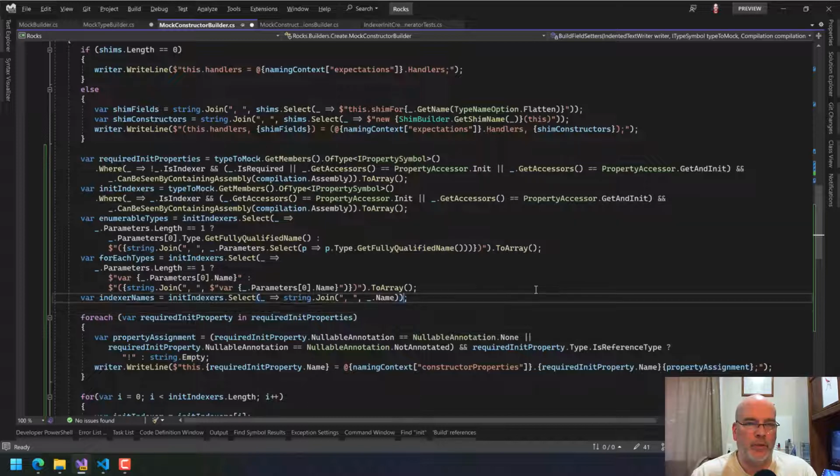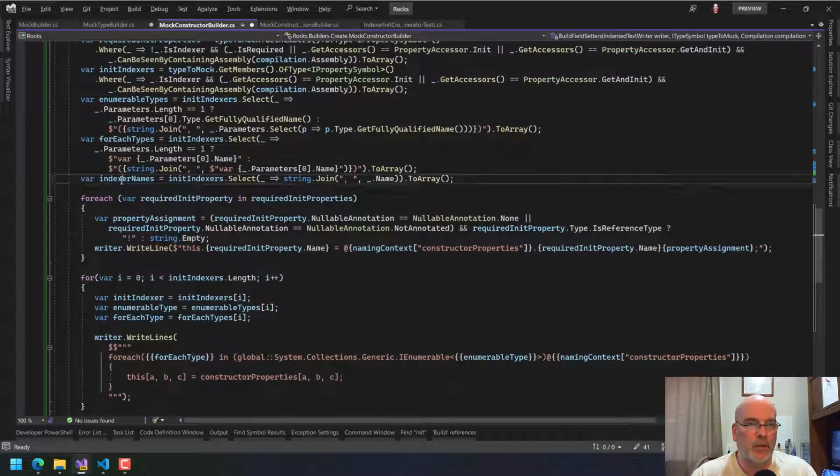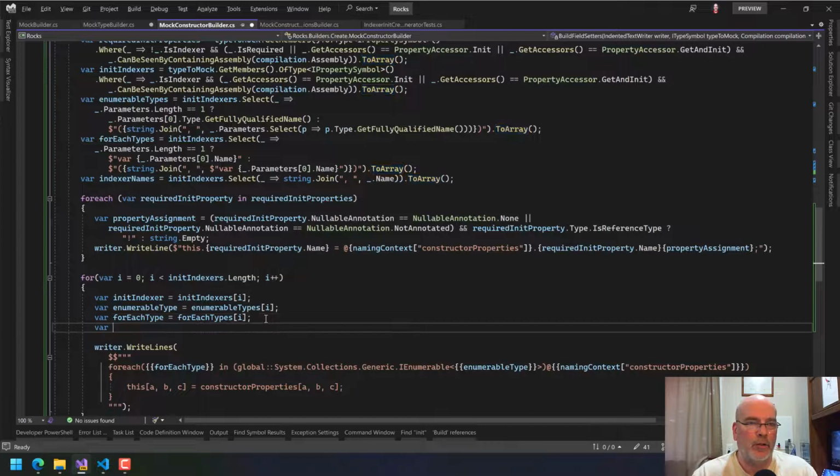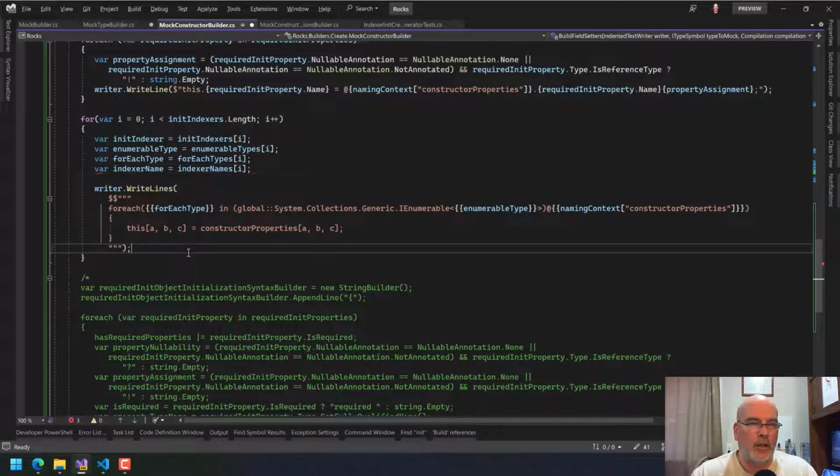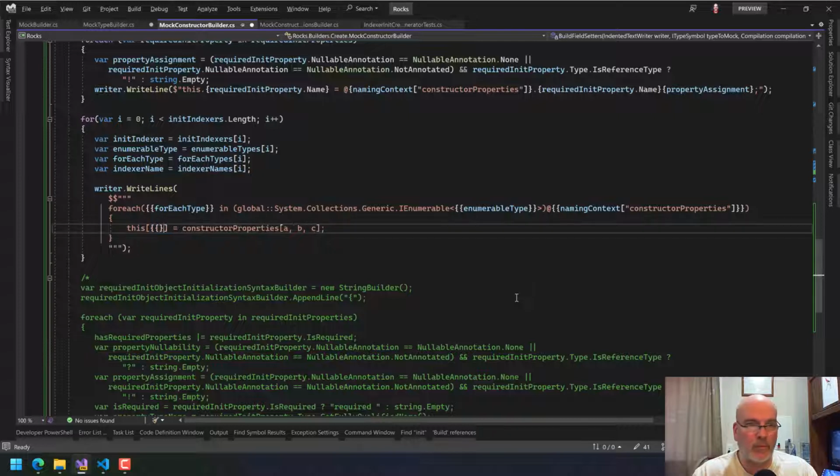And then this would be to array because of reasons. Var indexer name is equal to indexer names of I. And then down here, we need to stick in indexer name.